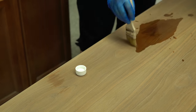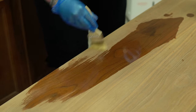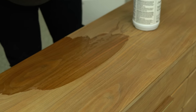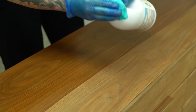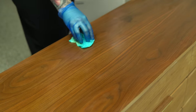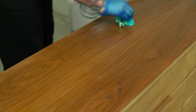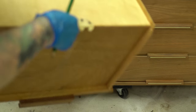Once that had completely dried, it did help a little bit with the oily patch, not a whole lot, but the black spot was still there, so I decided to try regular household bleach. This generally doesn't work so well for bleaching wood, but it does do a pretty good job of removing dyes and other stains that oxalic acid doesn't help with. I can't say I was thrilled with the results. Again, it did help a tiny bit more, so we're moving in the right direction, but I think I'm at the point where the stain just is what it is.